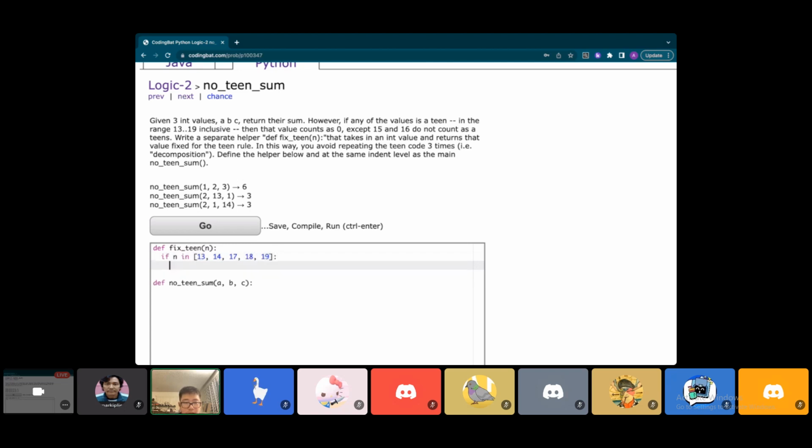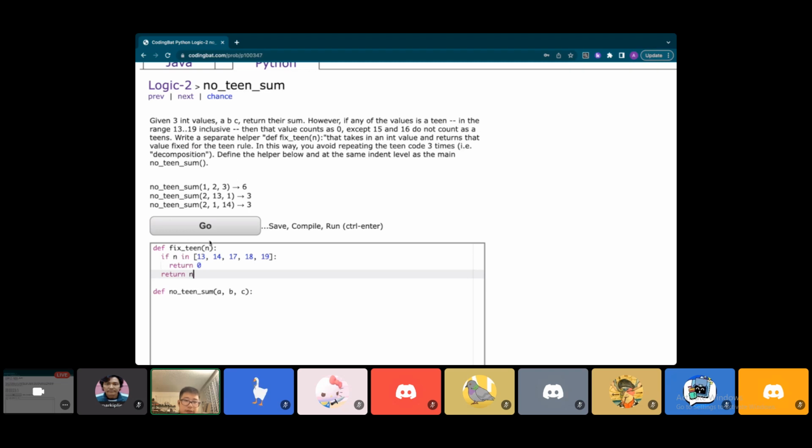And here we're just checking if it's in this area. So a teen that's not 15 or 16. Because if it is, then we can just return 0. Because that's what we do if we get a teen. Otherwise, we just return the number.